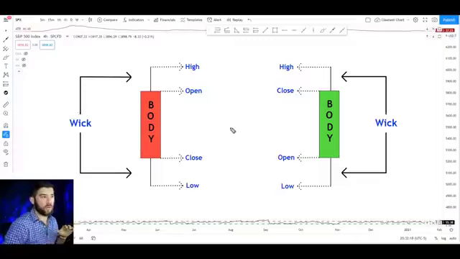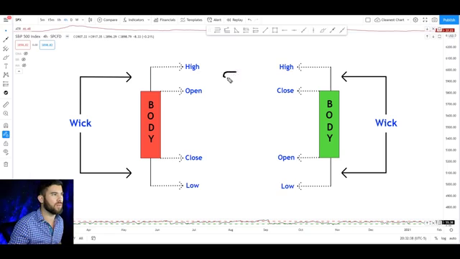Here are a couple of single candles, and what these candles represent is price movement throughout a certain period of time, depending on the time frame that you're on. I'm sure you've all heard of time frames, right? The daily chart, the 1-hour chart, the 5-minute chart. Depending on what time frame you're on, that's the amount of price movement these candles represent. So let's consider that we are on a 5-minute chart. That means that each of these candlesticks would represent 5 minutes of price movement.